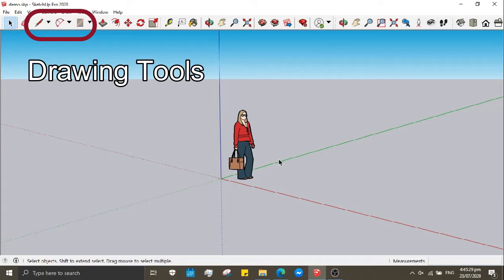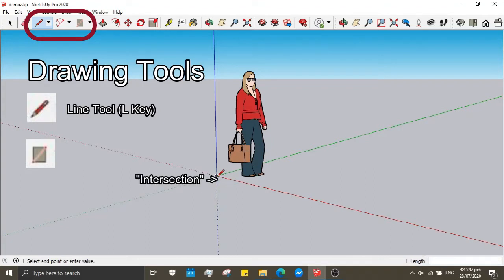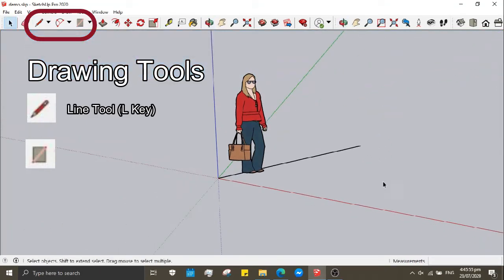Up here, we can see the toolbar for our drawing tools, but we will only focus on two of them, namely the lines and rectangles. To construct a line, press L on your keyboard and click anywhere in your drawing space. In this case, I will click on the intersection of these three axes as the start of our line and extend it outwards and click again to end our line. This is how we can also construct other figures. Let's say for example that we want to construct a rectangle. We can press the R key on the keyboard to select it, click on the origin, and extend it outwards.